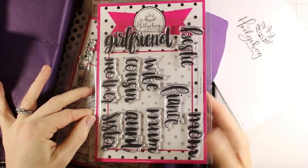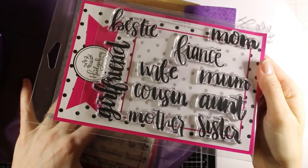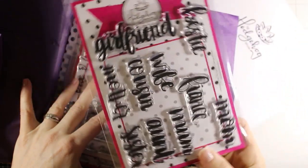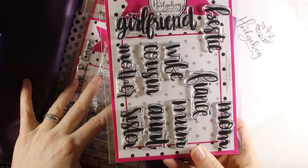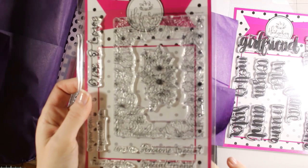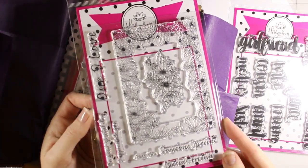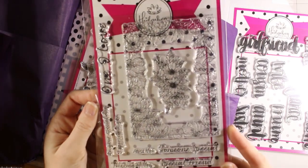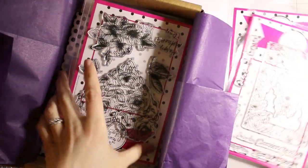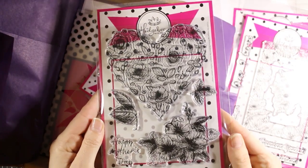And this first set here, I am so excited for my friend Jess. She hand lettered all of these letters, all of these words, and they are her first stamp set. I'm so excited for her. So congrats to her. And I love the words there that you can add on to all of your cards. You also have this stamp set here that has a floral frame and another floral image, as well as a bunch of other sentiments in there.